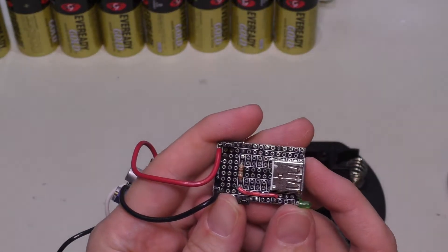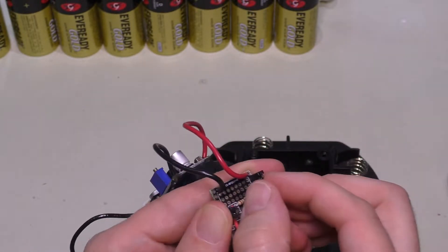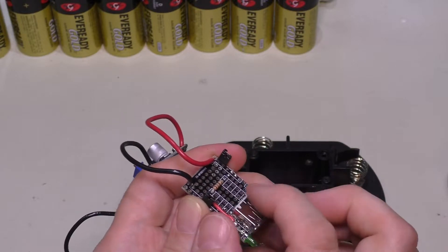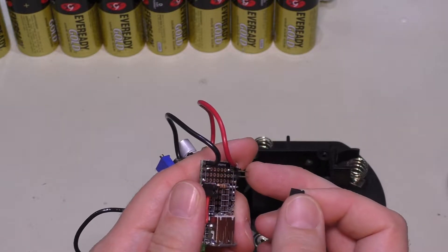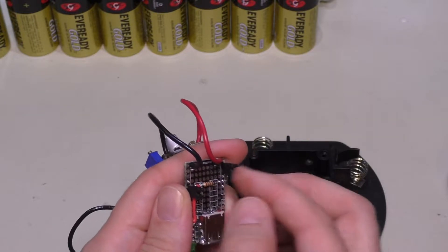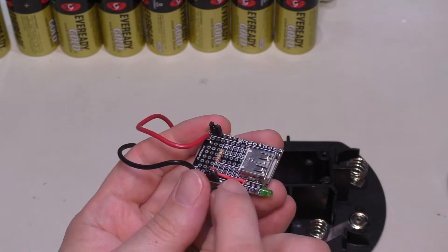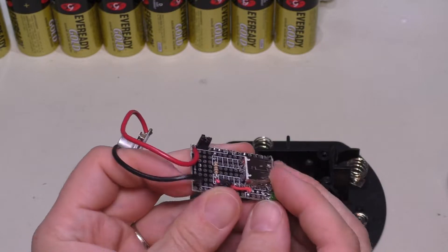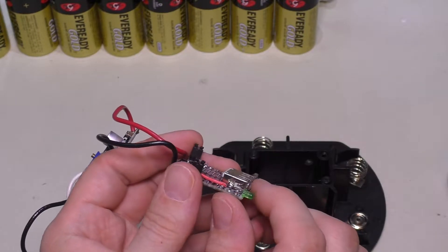This is just that little circuit board that was already part of something else. I set this up where it has these little jumpers on it — they don't actually enable anything, but this would be a point you can attach an alligator clip to, or if you had one of these little DuPont connectors you can plug it in and tap power off of it, either positive or negative. It's just a simple resistor across a couple of these pads. It's just providing power — there's no connection at all for the data lines here.